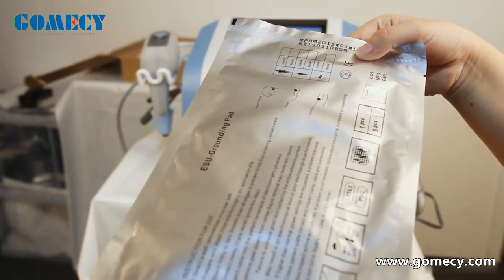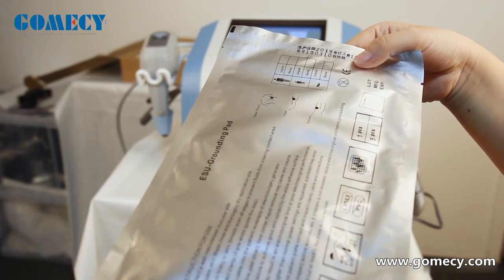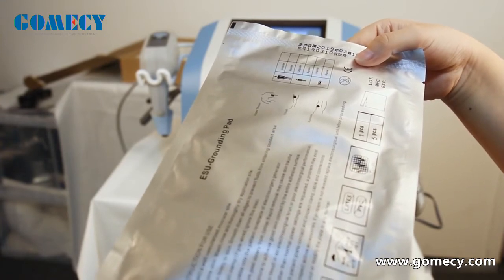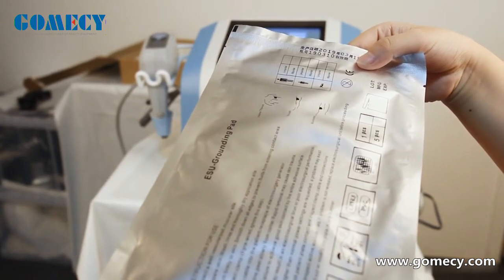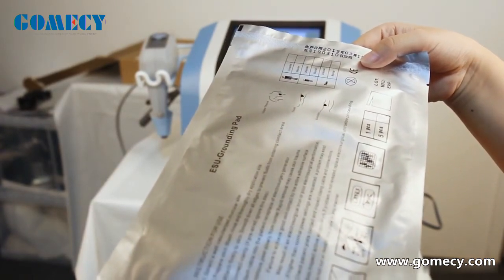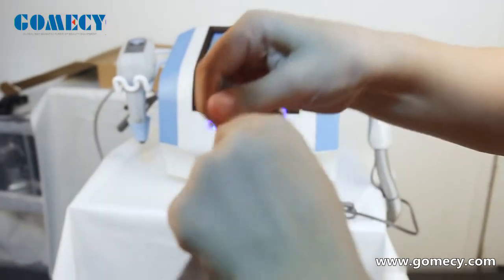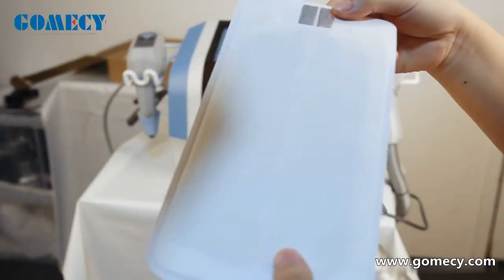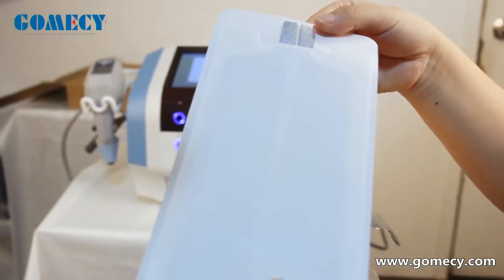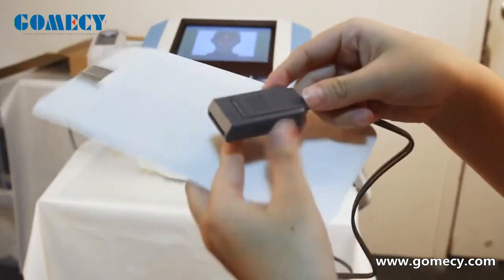This is a consumable electrode. The main function is to improve the safety and efficiency of work, and eliminate the peak value of energy. Tear the package. Connect the electrode to the plastic.